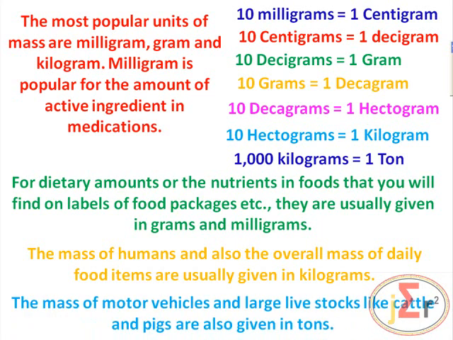The mass of motor vehicles and large livestock like cattle and pigs are also given in tons. But if you take a look at the weight that is given on your driver's license, you will realize that it is given in kilogram. But outside of that, we have the mass of motor vehicles also given in tons.